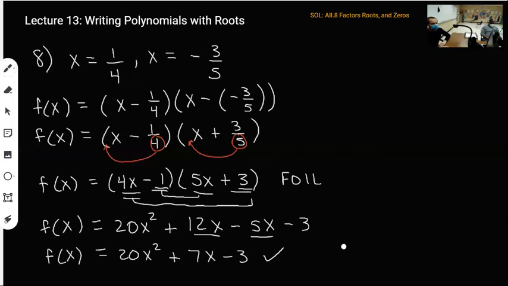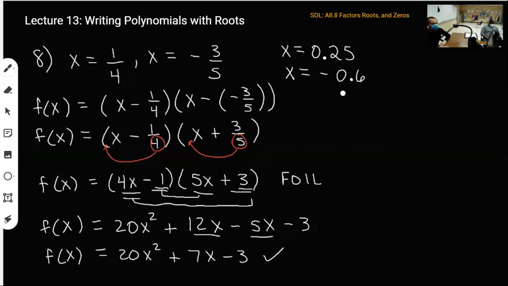So if I could write these roots as decimals, how would you write these? 1/4, that's 1/4, right? So I could write that as 0.25. And the next root is going to be a negative decimal, I know, because it has a negative sign out in front. How would I write 3/5 as a decimal? Well, I would multiply both sides by 2, so I get 6/10, and that's just 0.6. So when I graph this, I should be able to get those two roots.